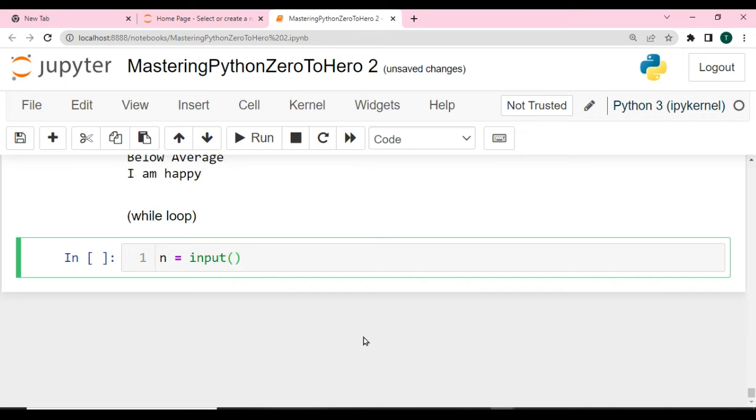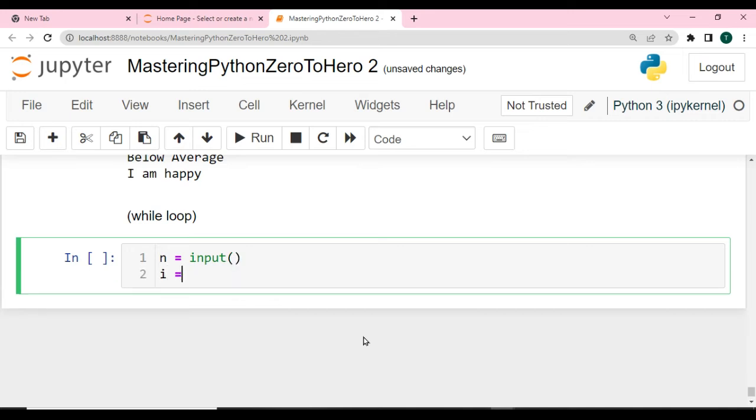So let's take input from the user, and I is equal to 1. So we need to set some statements saying that I is beginning from 1. So you can decide to put in your default statement over here that I is equal to some variable where you want the I to start from.